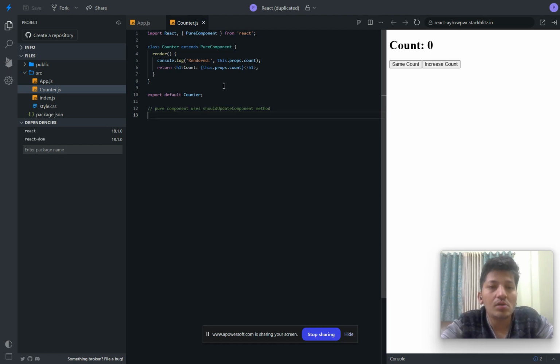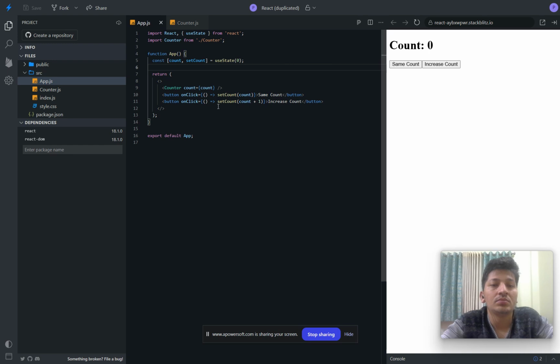Now, first it will check setCount. Here the count is passed as it is stored. There's no change. Count goes as it is, that is count. And here in setCount, count plus 1 is passed. That means the value of count is incremented by 1. That is, if I click this, it will increment by 1. See?